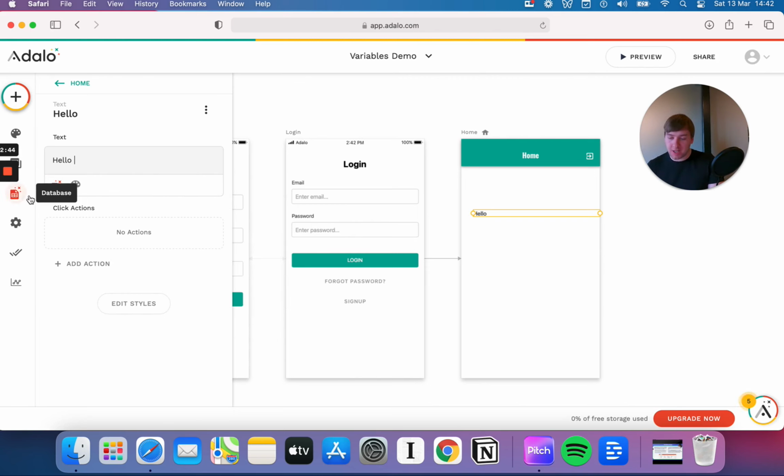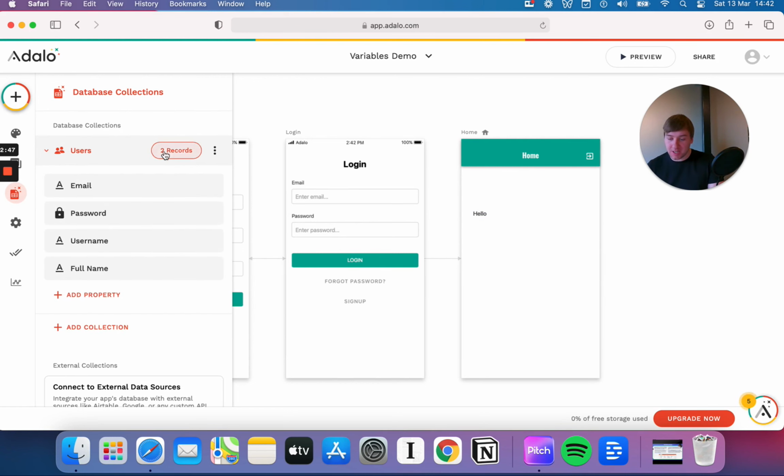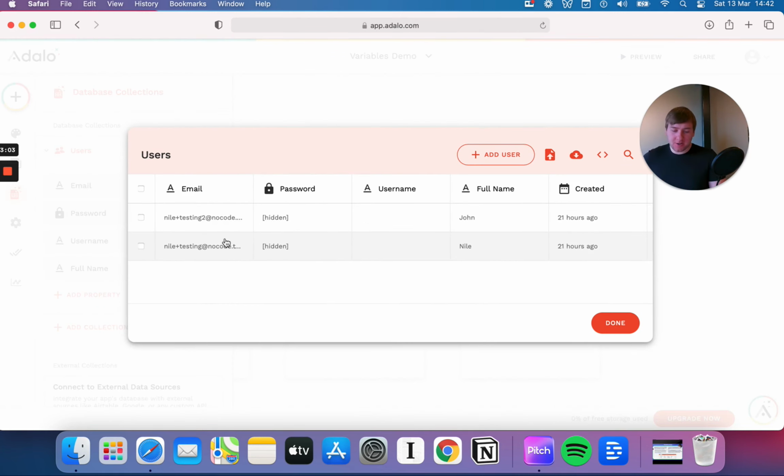Let me show you. So if I go into Adalo's database on the side, I've got users, and I can immediately see, so in Adalo, a table is called a collection, and then a field is called a property. As I mentioned, every no-code tool has got a different name for it. Whenever you see property, you might also see the phrase attribute. But if I click into my records, you can see I've already set up two of my accounts. So I've set up one with the name John, which is just my default go-to name. It's very popular here in Scotland. And I've set one up with Niall, which is my name. And you can see suddenly the fields up here are going to look very familiar. You've got email, password, username, full name, created date, etc.